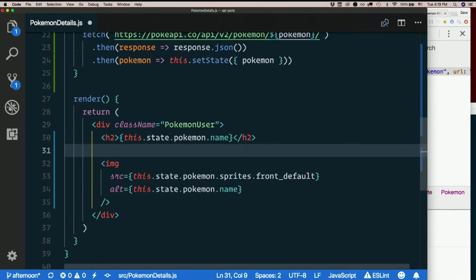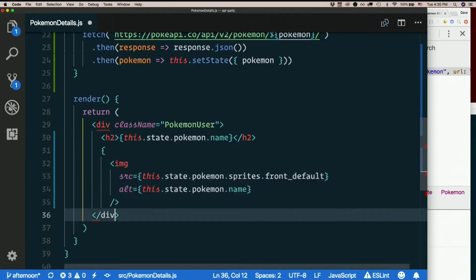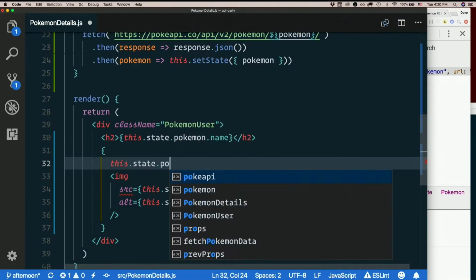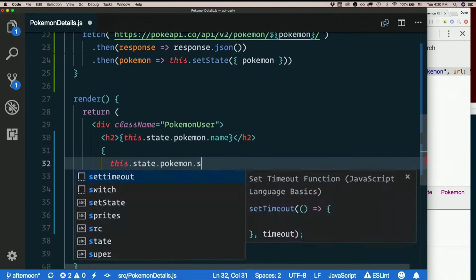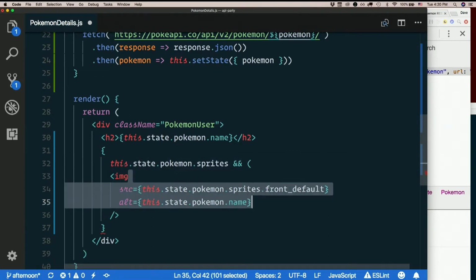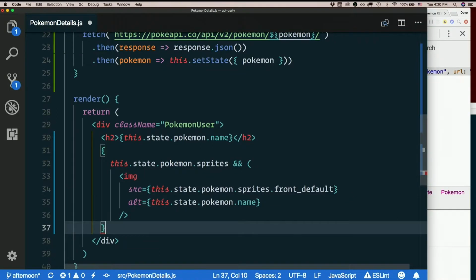Let's just do this. We can put basically like an if in here. What if I say this.state.pokemon.sprites and this image? See the trick I'm using here? It won't evaluate the right half of an and if the left hand was false.